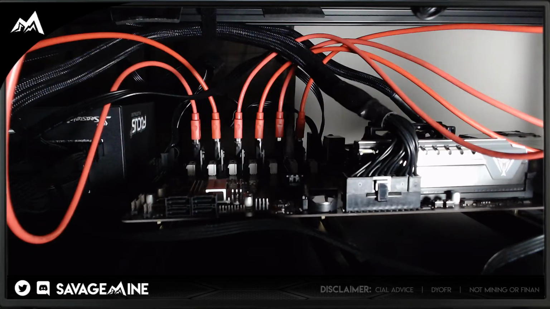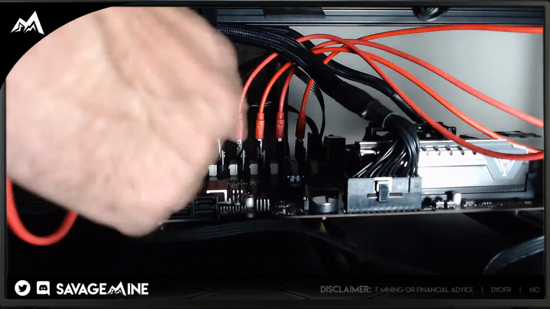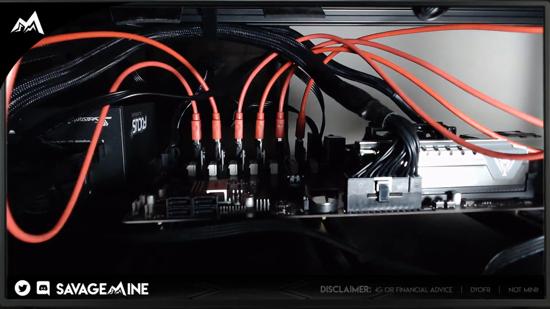If I put it in a white one, it doesn't work. Put it in a black one, it does work. So then I plugged everything back up. Well, I plugged in 6, because that's all I could. There's only 6 black PCIe slots.